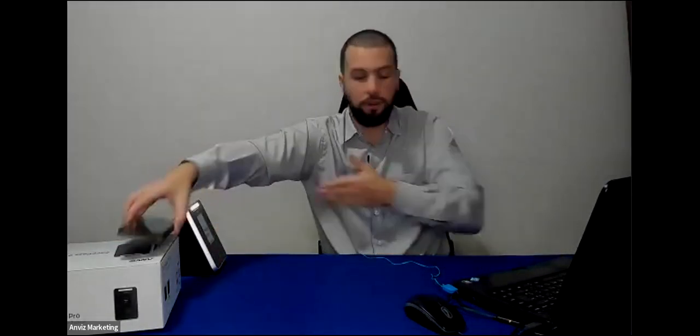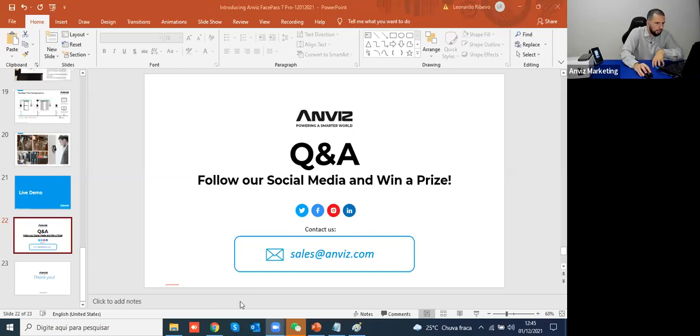And now I want to share my screen with you. Look, the device is too fast. It already recognized me. I didn't even try to be recognized, but I passed by it and it recognized me well. So I will share my screen now, and I will show the software side for you guys, so you can have more ideas about what we can do on the software side. So let me know when you can see my screen again. Lucas, can you confirm that for me, please?